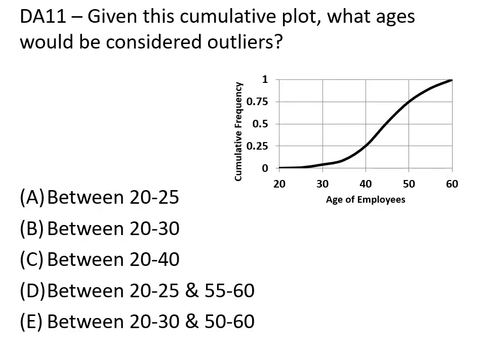All right, this question, DA11: given the cumulative plot, what ages would be considered outliers? This is a classic example of the type of question. Often at the beginning of the year, we did not calculate outliers by ourselves. We just put data into our calculators and had it tell us, maybe through a modified box plot, whether or not there were any outliers. But here you can't do that because there's no data to put in. So you really have to understand the formulas and how to work with them for calculating data values that are outliers.